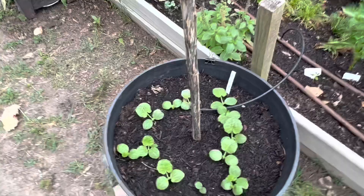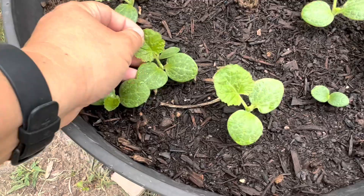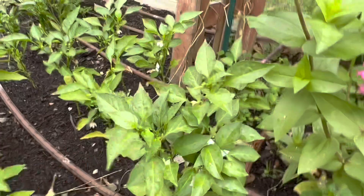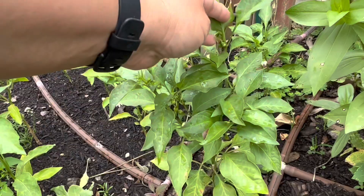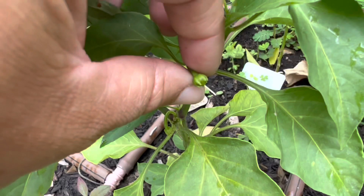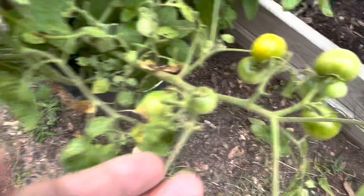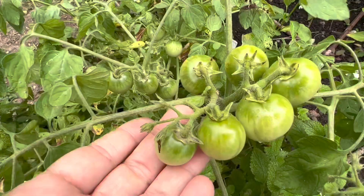In this bucket is my delicata squash grown from seed I saved the year before last — I'll be covering that with a row cover. More holy basil. My Ragajack kale is being eaten up with worms so I need to put some BT on that. Big Jim pepper has been flowering for a month or two with no peppers yet — flowers aren't getting pollinated — but we do have at least one that'll be a pepper one day. My cherry falls tomatoes are just crazy loaded, but leaf-footed bugs love them so I need to get back out here with soapy water.